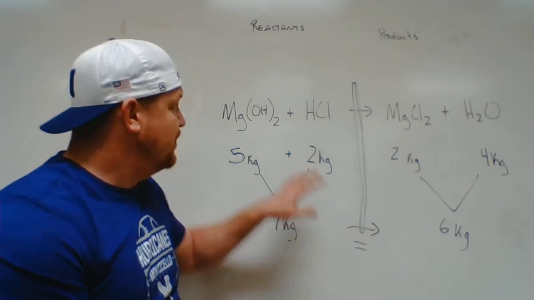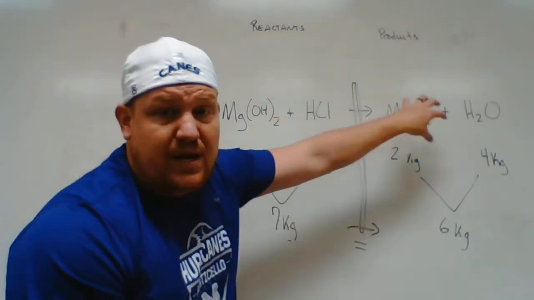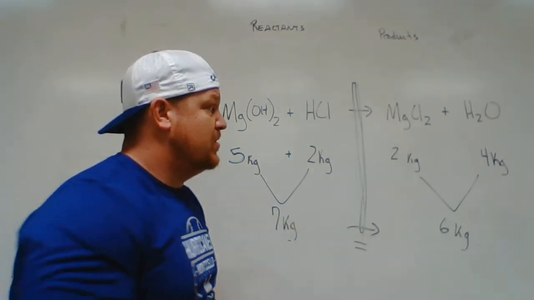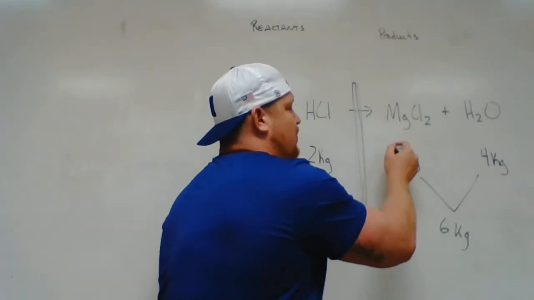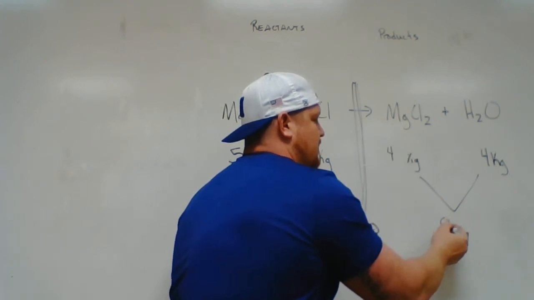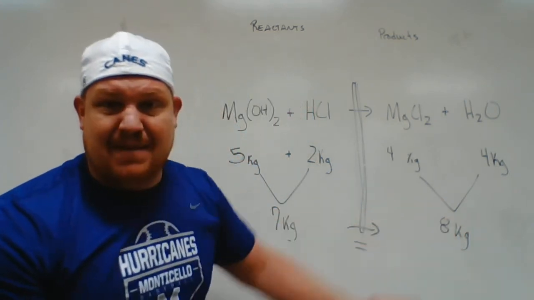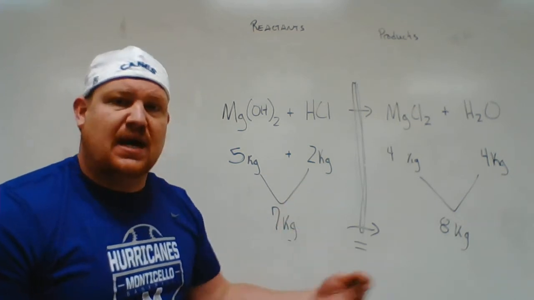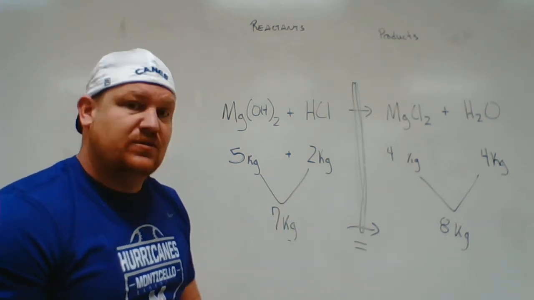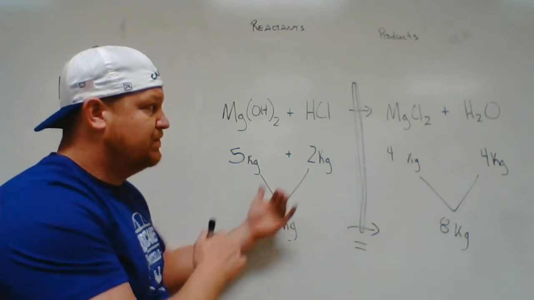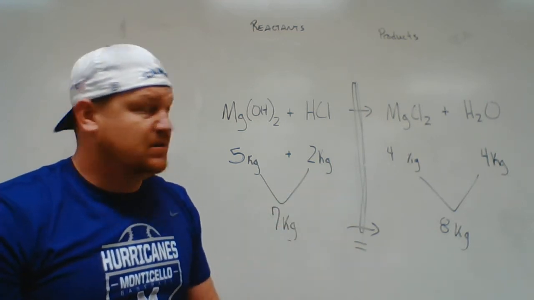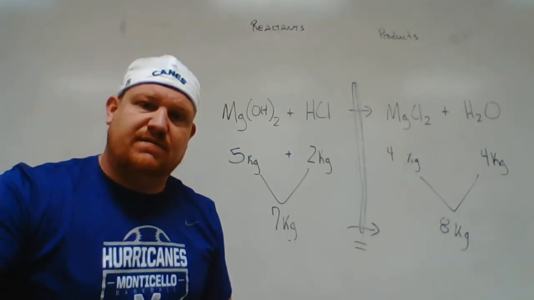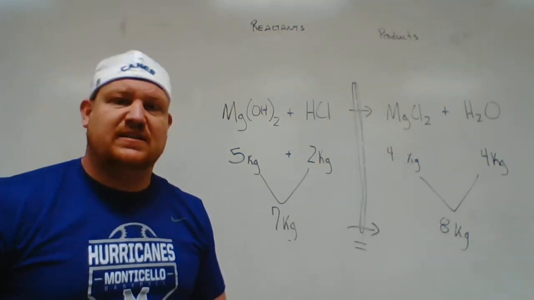The mass can change from the way it appears before to the way it appears after, but it's not going to disappear altogether. Or, if this was 4, now we have gained mass somehow, so we've created it out of nothing. And we know that's not going to happen. So that's what we're trying to ensure here, that everything is equal before and after the process. Here's the process, here's the reaction. So hope that works to clarify what you're trying to figure out with your law of conservation of mass.